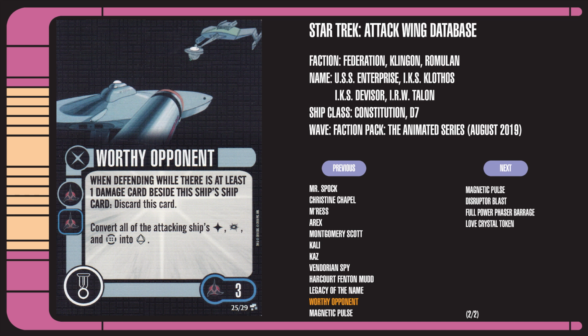A nice thematic card for the Klingons, which again brings some of the characteristics from the show into the game. It's certainly a nice and cheap attack cancellation when you have some damage to your ship, as it converts your opponent's entire attack roll into blanks. A really nice Klingon elite talent that is not complete trash, which is surprisingly hard to find in their elite talents. So it's certainly one worth using. Probably a bit more useful again on some of the larger hull ships, as with the D7s they only have the 3 hull, so you may not even survive.